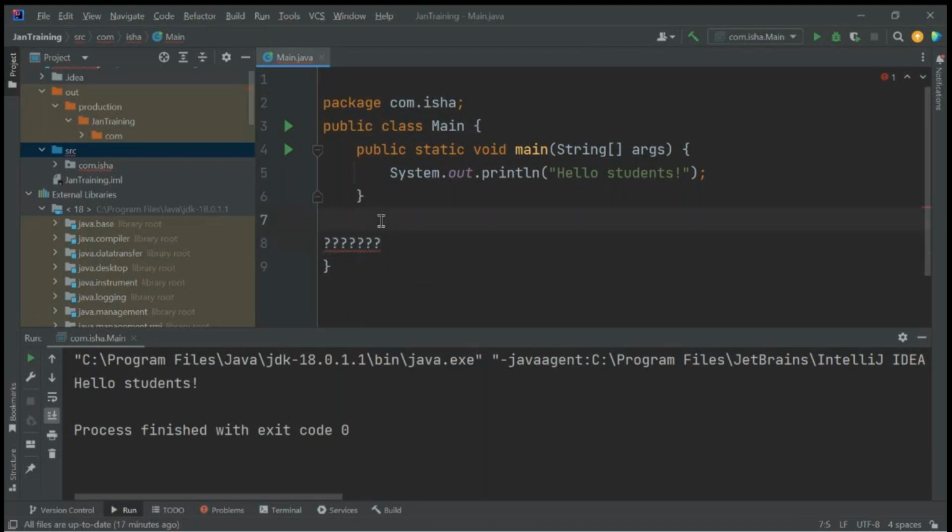But if I'm adding something inside the comment section, there are two ways to add comments. One is the single line comment, that is two slashes. Can you see now? I'm not seeing any error because it is under the comment section.